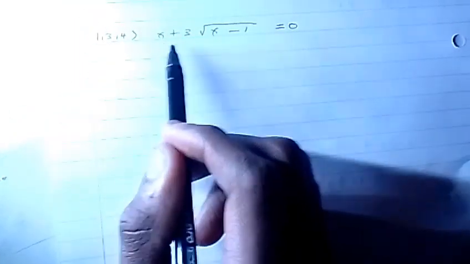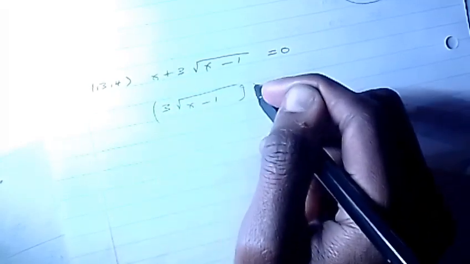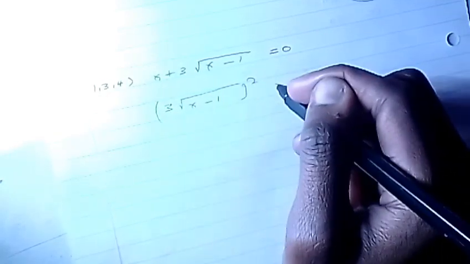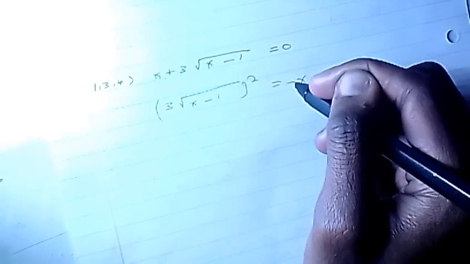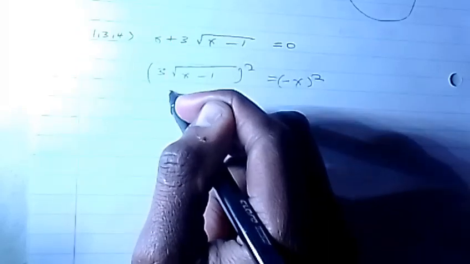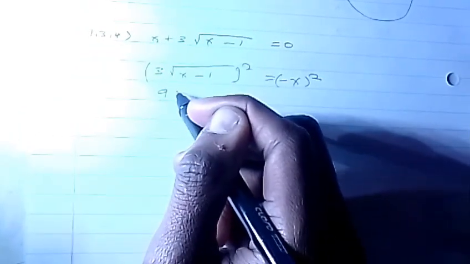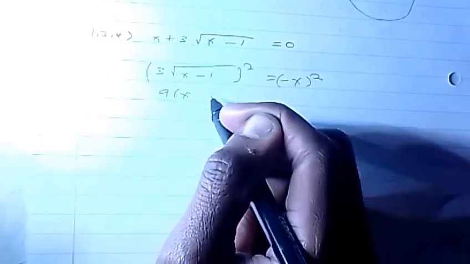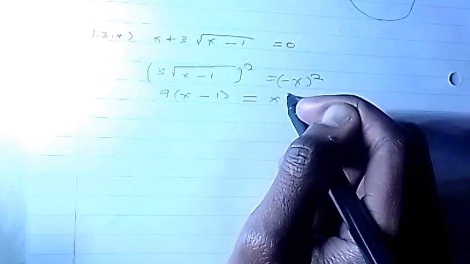Alright, our next question here is a third-form equation. So we're going to take this x and put it to the other side. So it's going to give us 3x minus 1. We're going to put a power of 2 to remove the square root. This x becomes negative, also put to the power of 2. Alright, from there it's 9x, since 3 to the power of 2 is 9. Alright, you see that 9. So that gives us x here.